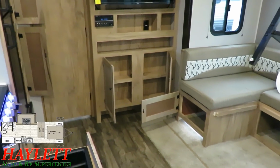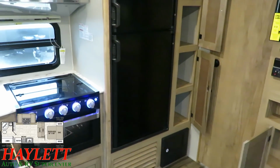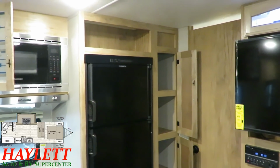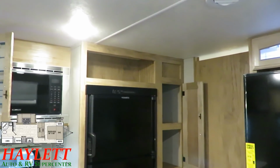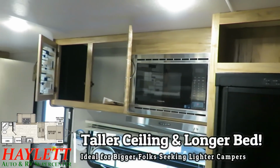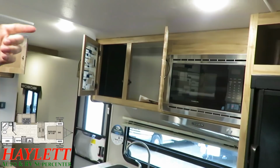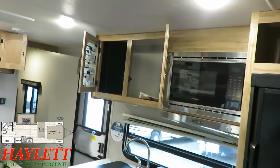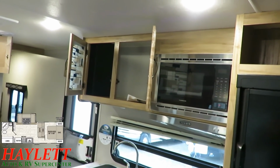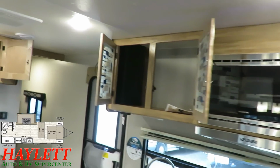You've got your storage cabinet space here in the entertainment center, but as we come around to the kitchen proper, you've got a very good pantry space dedicated right next to the refrigerator. Now, one of the things that I would normally talk about sooner in a Freedom Express is that they're taller inside. These have a 6'9" ceiling height, as opposed to 6.5 feet with or without the vaulted ceiling bubble. What that's creating here for us, guys, is taller cabinets, taller shower, general bigger space and headroom and larger feel, but they're doing so at a very aggressive competitive weight. And I'll get into why that's accomplished outside, and the answer is not cutthroat structure capacity.